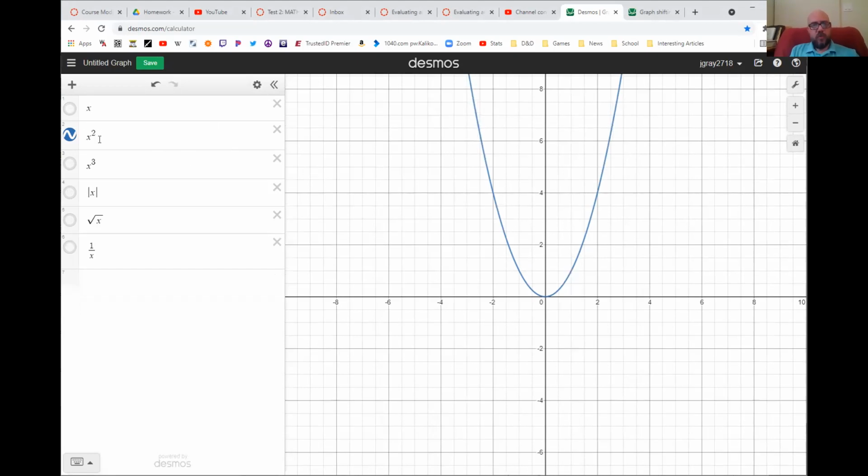If you're not sure what this looks like, you can always just plot a few points. So let's say you didn't know what x squared was, or you're mid-test and you've forgotten because you're nervous or whatever, what you can do is the following. Let's go back to the whiteboard for a second. Let's say I have my function of y equals x squared, and it's just flown out of my mind what that thing looks like. All right, do not panic.